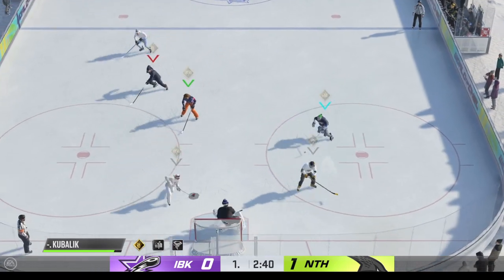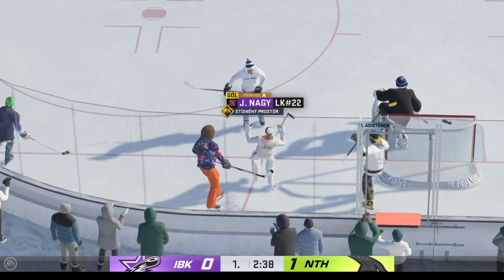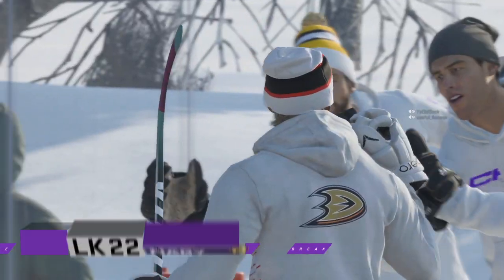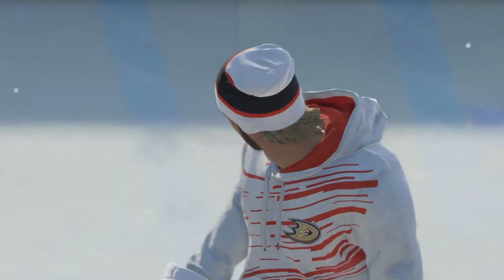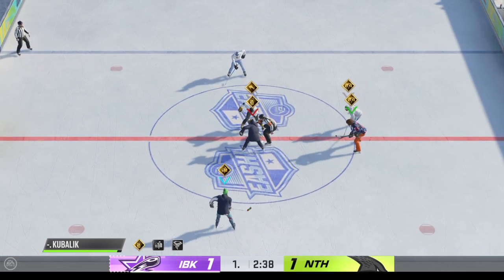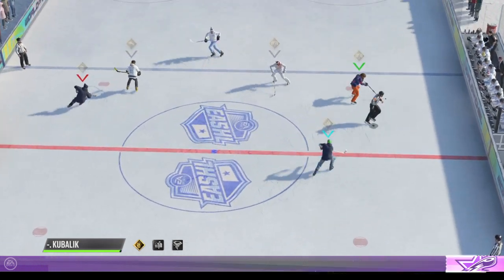That breakaway passes right to the front — scores! Had about as much room as a Ford Focus. I don't even know if they make those anymore, but what a call. He's in close quarters with no room to maneuver, but he does not miss very often from there. That's a great shot, and play resumes as the puck is dropped.